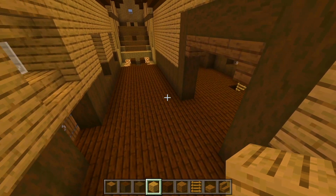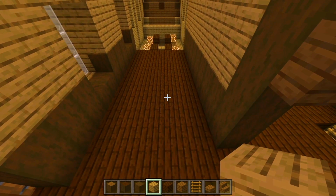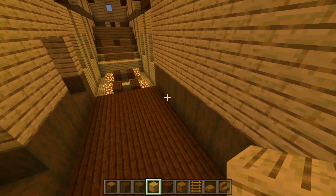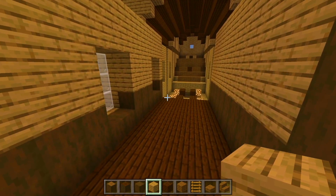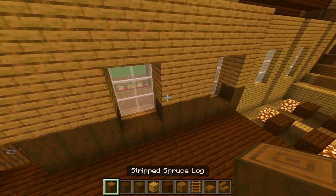Now let's start adding the extra detail on the floors. And we're just going to pretty much replace some of these dark oak planks with spruce ones. And then we're going to also mark out some of the hallway space. And then we'll leave it at that here for part 5. Let's start by doing the hallway spaces. So switch back to the stripped spruce logs. And we'll look over here first.